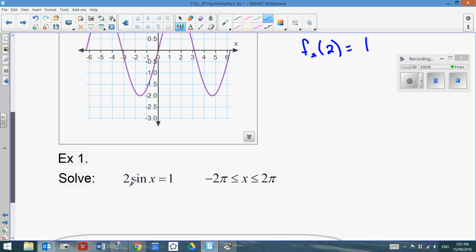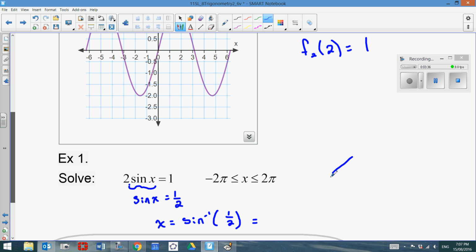So first of all, we want to take a look. If this is 2 sine of x, let's isolate our sine of x, because ultimately we want to isolate x. So sine of x is equal to 1/2. And what that really means for us is that x will equal inverse sine of 1/2. All right, so what angle does sine have a ratio of 1/2? Well, we're talking about our 30-degree reference angle.